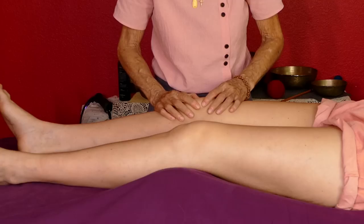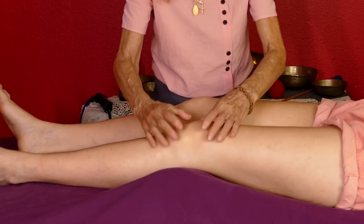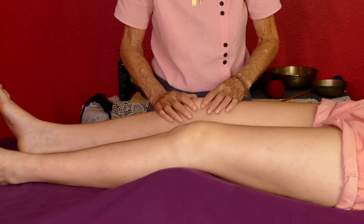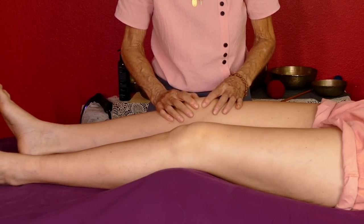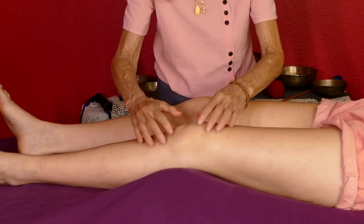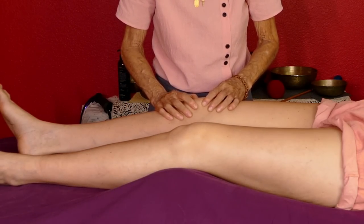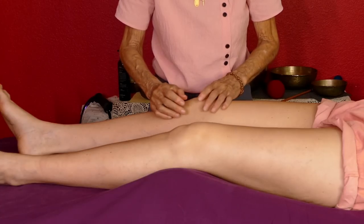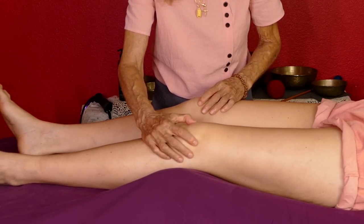What I'm noticing here is this kneecap isn't quite as mobile as this kneecap. It is mobile, but it's just a little bit tighter. So I would just rotate that a little bit to loosen it — you can go kind of under the kneecap but you don't go very far. Now it feels more mobile — much closer to the other one. After it processes for about 12 hours or so, it'll move itself into correction. It's just a little tighter, could be the way she carries things. Now it feels like it's the same — it's in its symmetry.